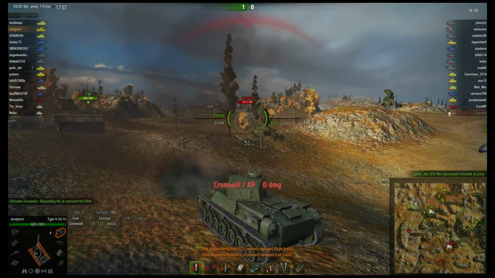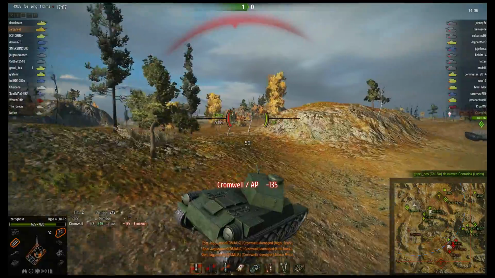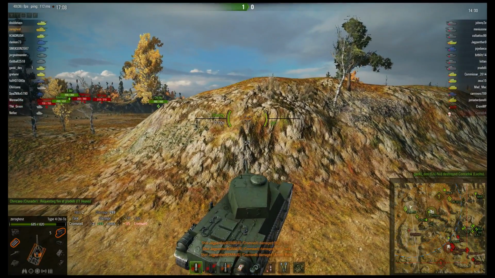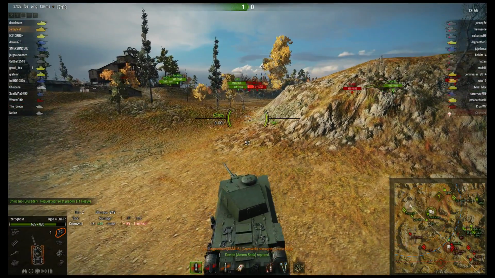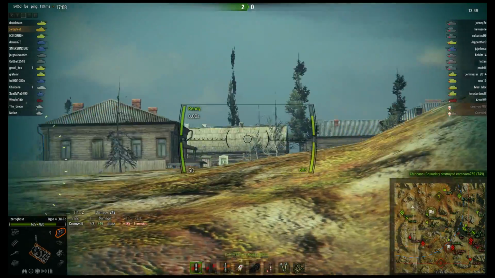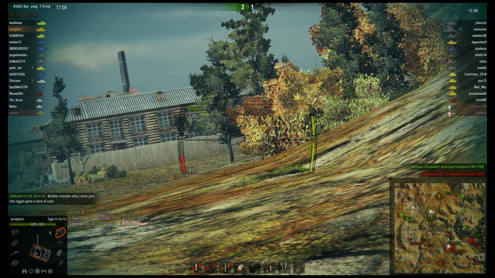Put one into the Cromwell, get hit for no damage, he hits my track. Put another one into him on the move, take ammo rack damage. Right there. See what I mean? This tank and module damage is ridiculous. Almost every single game. Scrap that. Every single game, if we don't count the tracks, I get module damage. Ammo rack, gun, turret, engine, you name it. This thing loses modules like crazy.